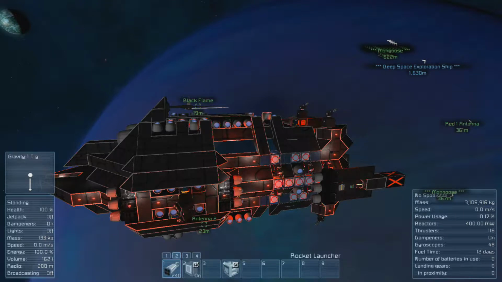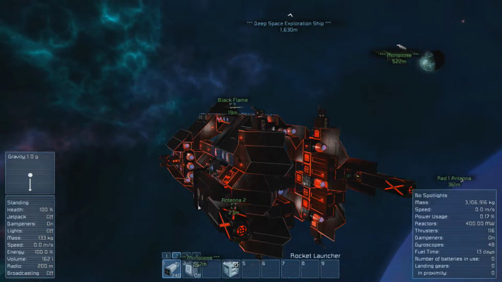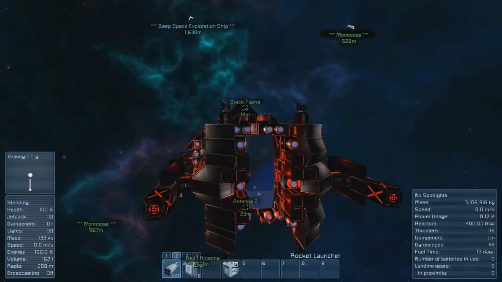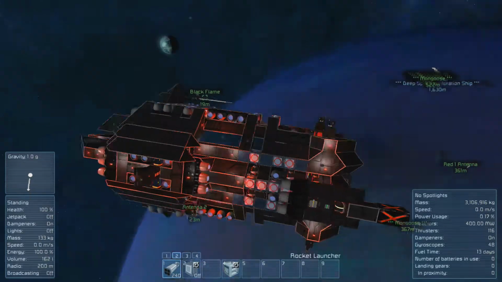So I did add a button here that I can use to turn the turrets off. So if I'm approaching a ship and I'm within turrets range, I might turn them off just because the torpedoes are there and I don't want the turrets to fire at my torpedoes. That would be really, really infuriating.